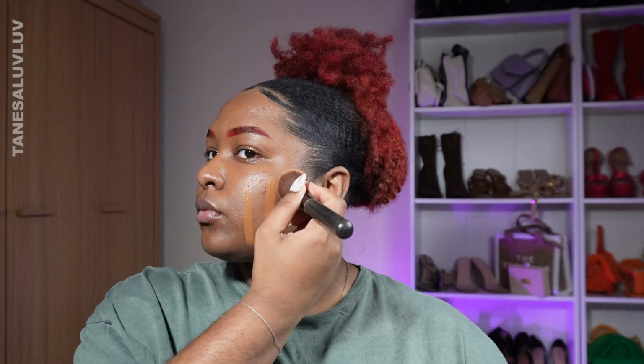So this is the Yummy Skin Blurring Balm. I don't have the blurring balm, and I don't have House of Labs foundation. However, I do have the NARS Radiance foundation, which is actually the one I use most, in Macau. So it's for warmer skin tones, and I'm gonna put that on my skin.